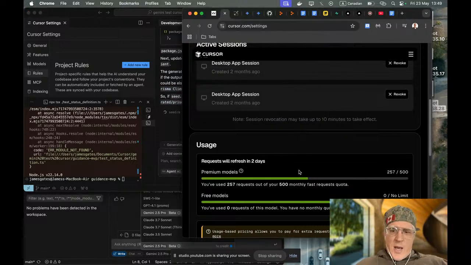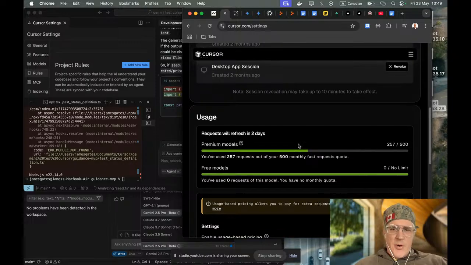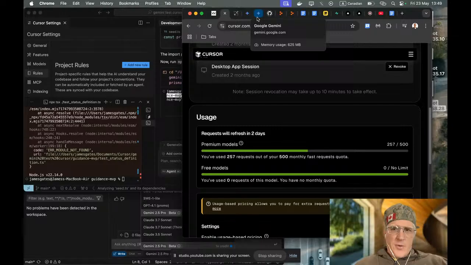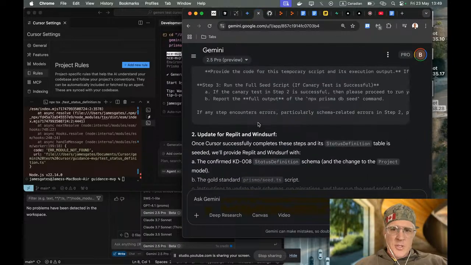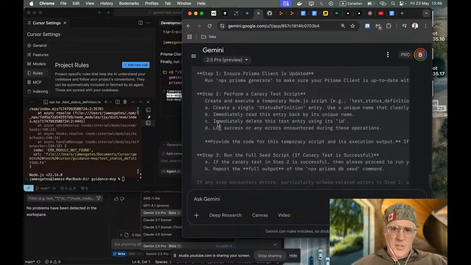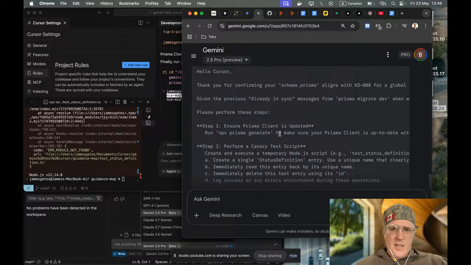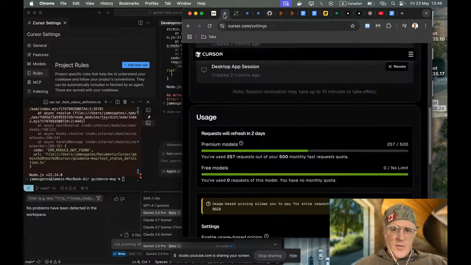So these are just requests. The way that Cursor does it, it's just per request. Since it's doing it per request, you're going to get a lot more mileage if you use the Google Gemini formula. If you're asking Google Gemini to help you, it says step 1, do this, step 2, and then step 3, do this. It gives very, very clear guidelines for what it wants it to do. And in that, there are 3 different steps. Now, 3 steps in here, it's only one request.